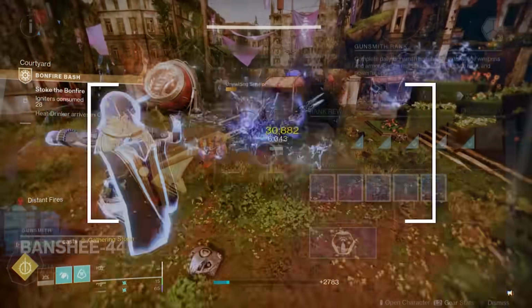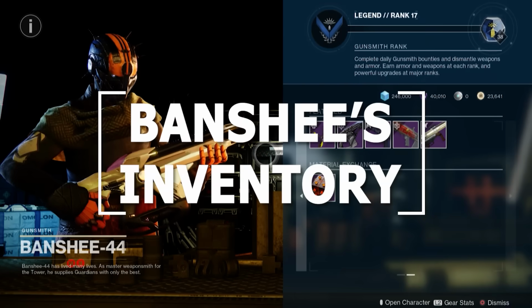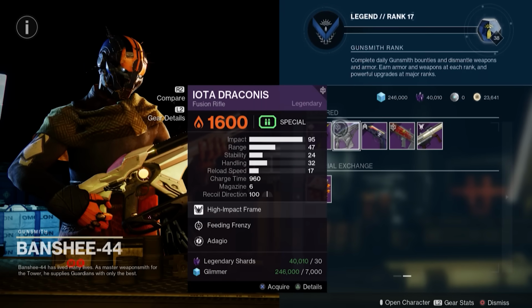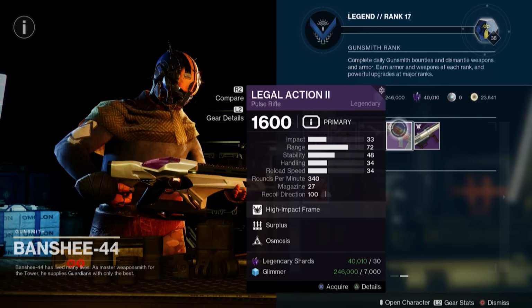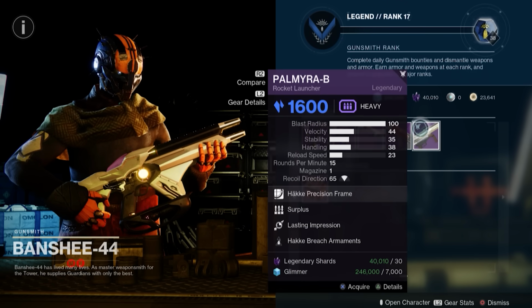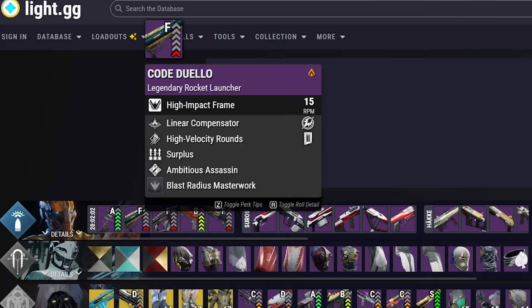Starting with Banshee. Banshee has an inventory of random rolled weapons, with some of them rotating weekly in cadence with the weekly reset, and others rotating at different times throughout the week. By visiting the website called light.gg, you can easily keep up to date with what Banshee is offering, so that you'll never miss out on those rare god rolls.